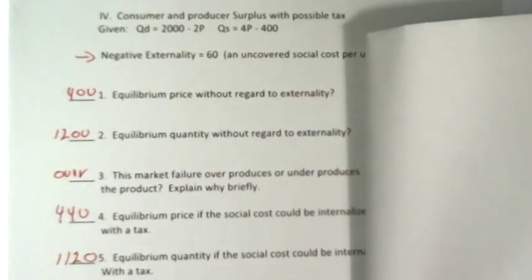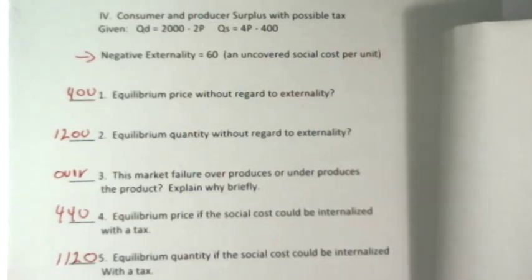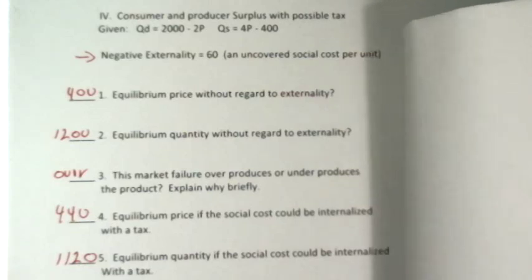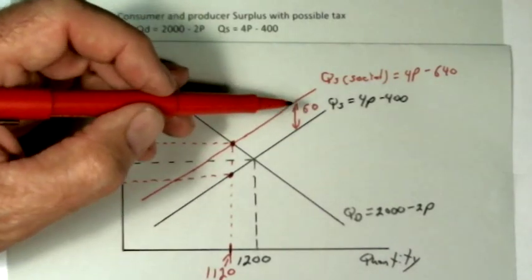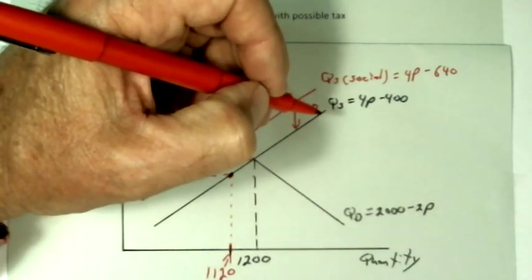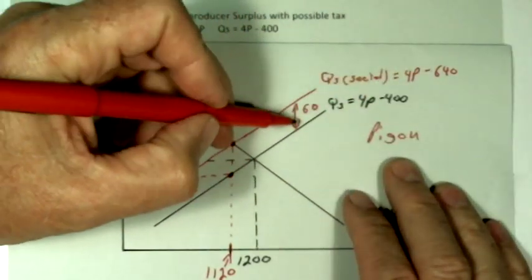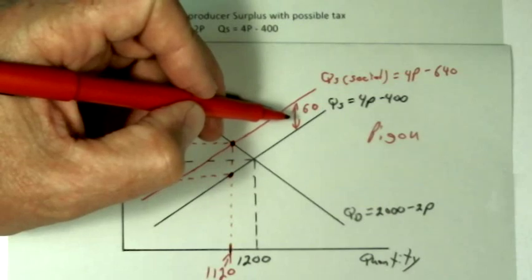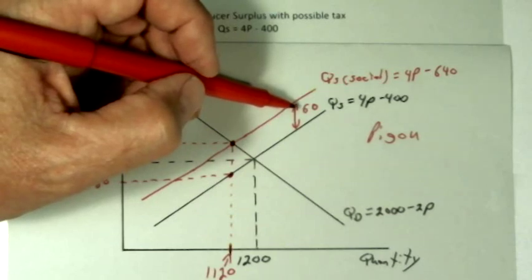Now I think I'm off the page for you. Yeah, there's a couple more questions. The next one was, assuming a tax is used to internalize the externality, what would the tax revenue collected be? Okay, that's exactly like we've done in other lessons. Here's the tax that we would put on. This is sometimes called a Pigouvian tax, named after A.C. Pigou, P-I-G-O-U. Pigou was an economist in the early 1900s who recognized that you could, theoretically anyway, internalize these externalities by just imposing a tax equal to the amount of the damage downstream.